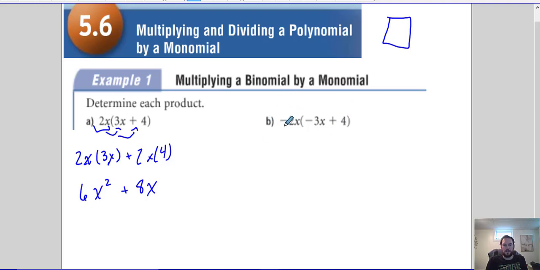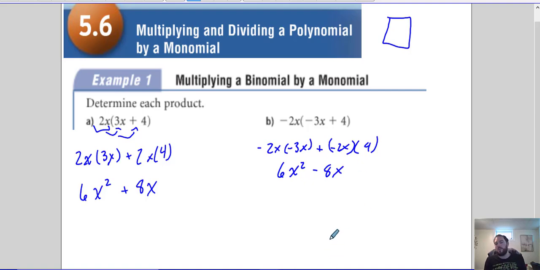Same thing with the negatives, doesn't really matter. I can take this thing and I can multiply it in, so I get negative 2x times negative 3x plus negative 2x times 4. Negative 2 times negative 3 is positive 6x squared, and negative 2 times 4 is minus 8x. So even if I have variables in my product, I can still do that as long as I understand how x's and x's multiply. Notice that when I'm doing these multiplications, I'm almost doing them in 2 steps. I'm saying 2x times 3x, so I do the 2 times 3 to get the 6, and then I do the x times x to get the x squared, right?